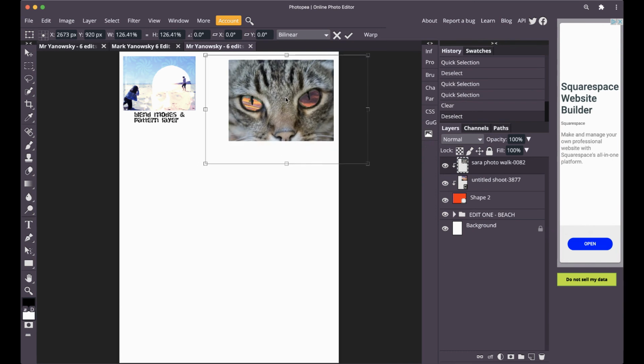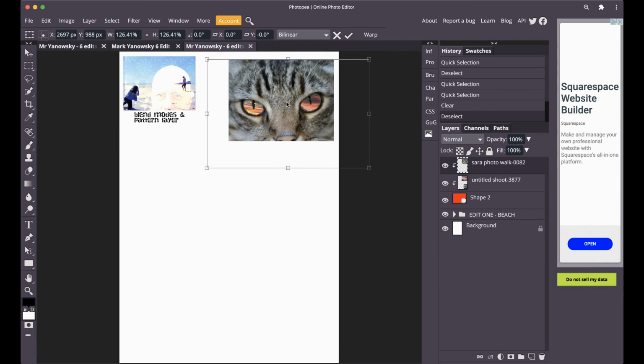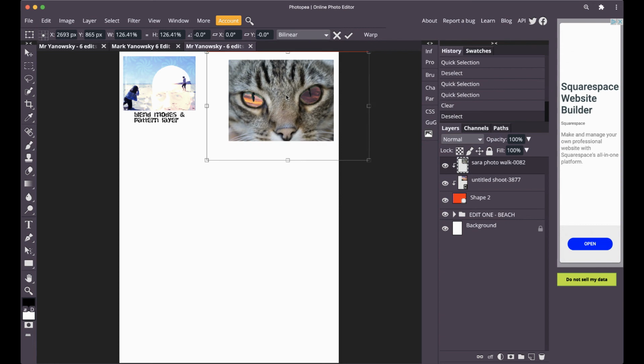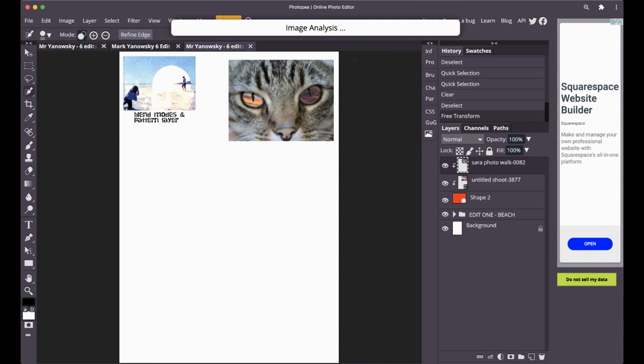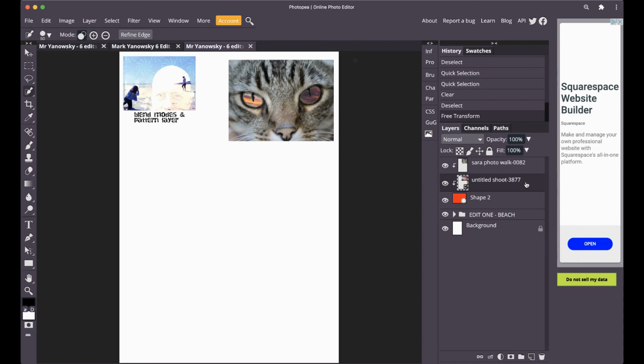All right, isn't he dreamy? He's got a sunset in his eyes. All right, and I could leave it right there. I kind of want more orange, so I'm going to hit return and keep that transformation. Go on to the sunset picture, and I want to move that one a little bit.